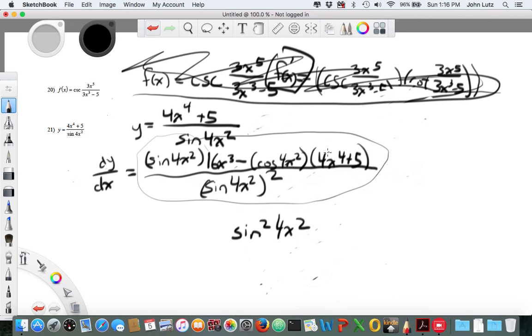Now, you can definitely tweak this a little bit. You could probably factor out 4x to the third from these and simplify this a little, but this is essentially the answer. So, these problems where you're doing the derivative of trigonometric expressions are not super hard. It can get really complicated, especially once you start having to simplify using the Pythagorean identity and stuff like that, but that's something we're going to look at later on. So, that was number 20.